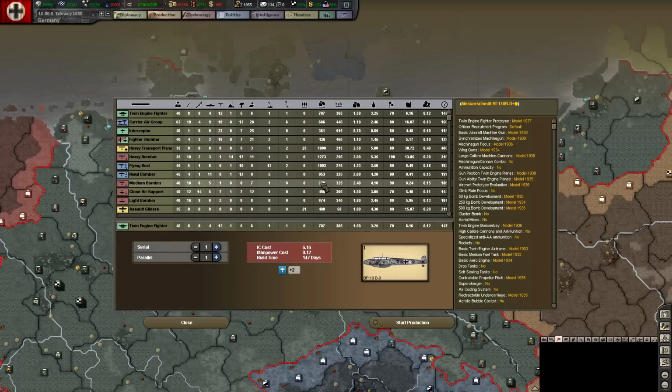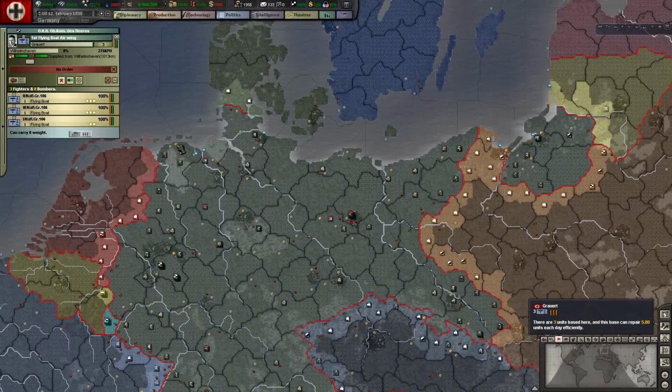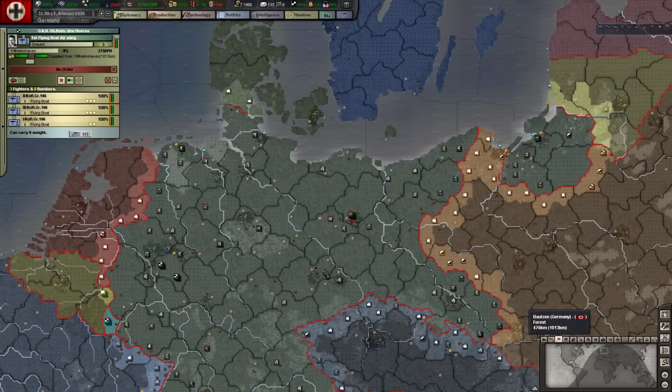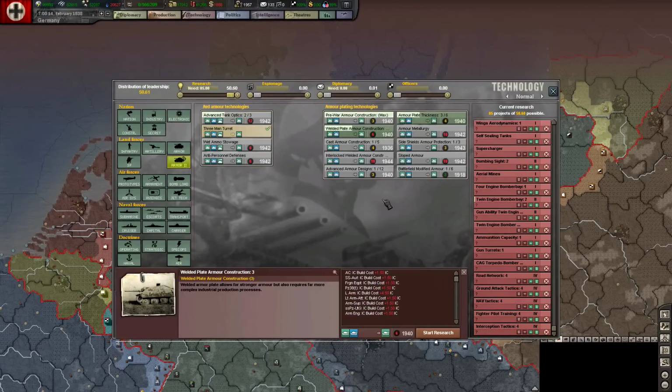Well, look at this. 870. No, that's not too bad. I was looking at kilometers per hour. So yeah, these guys could escort them pretty well. Yeah, let's add that on there. I mean, they're still a little ways down the list, but it's okay. Welded plate armor construction, fighter pilot training, interception tactics. That was over here. Super, super large amounts of techs.